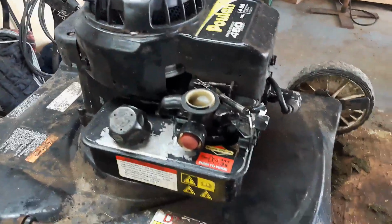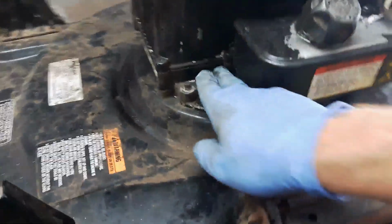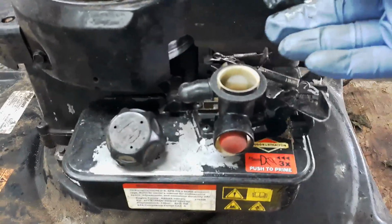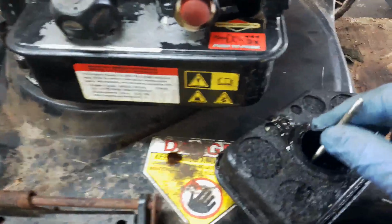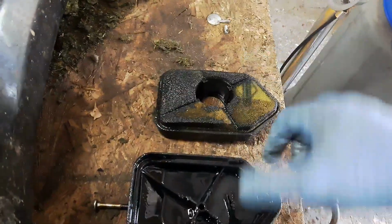What happens then is oil from the bottom of the engine and the sump underneath in here will actually go through the cylinder, depending on where the piston is, could come out through the intake and up and actually fill up, and this thing is actually full of oil. It's completely saturated with oil.